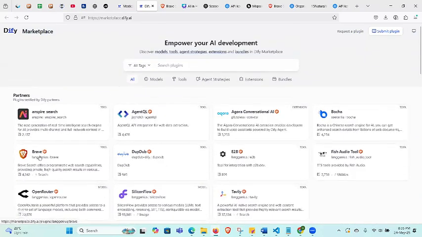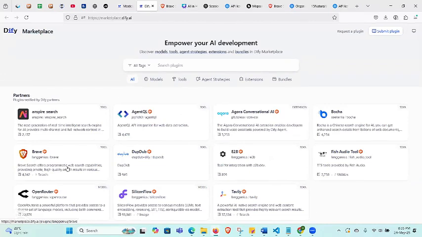From these tools, I have used this Brave search tool. Brave search is also a search tool like the Google search engine. It's a privacy-focused search, and it also provides AI answers. So you can compare these search tools if you are going to create an agent for searching information on the web. Then you can use a search tool like this.